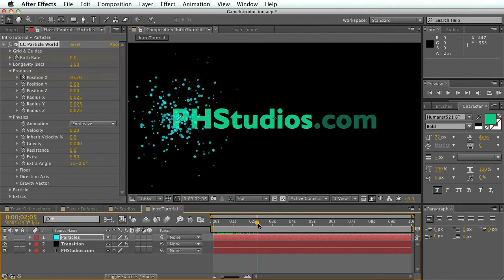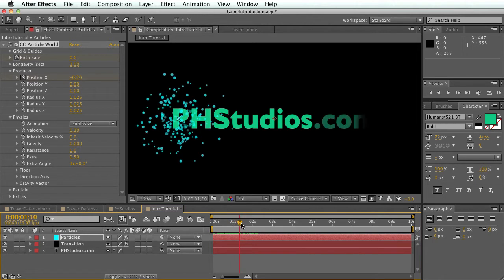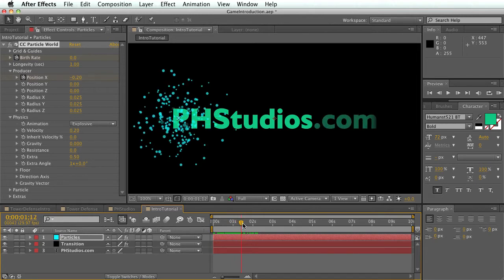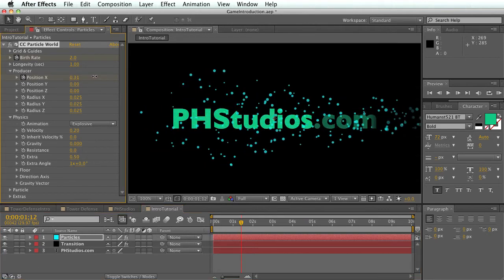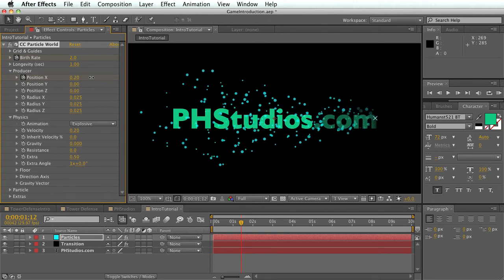Now I need to go to the very end of this composition, so I can scrub through the timeline. And at this point right here, I want the position to be at the far right edge of the comp. So I move the position X over to the right side of the comp. So right there.